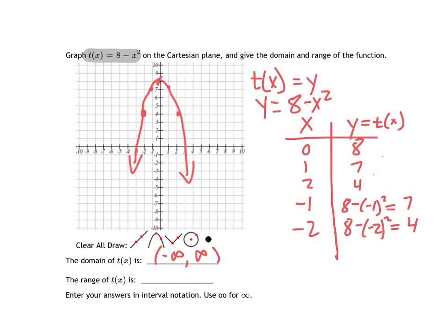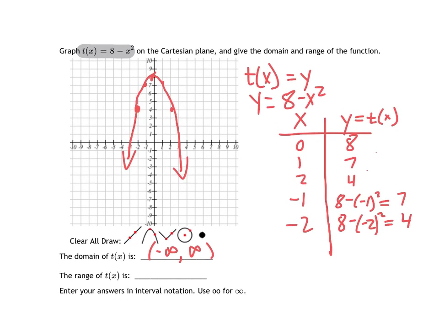Now, to graph this on MyOpenMath, you're going to recognize the pattern. It's that kind of pattern there. The way this works on the computer is you're going to click on that point at the top, click on that point down here, and you'll get that. For now, it's okay if you just go to your graphing calculator and graph this, and then copy the graph down by looking at your graphing calculator. That's totally fine also. Now let's talk range.